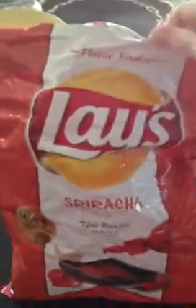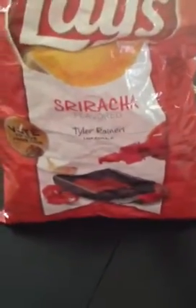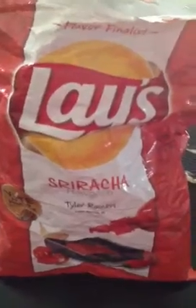All in all, I would suggest these chips to any spice and potato chip lover out there. Even if you don't like them, at least go out and try them. It's a limited time — these may not be the winner of the contest, so you never know when you're going to see these again. It could be an antique in a few years. Maybe it wins, maybe it won't win, but that's up to you guys to decide. Go on the website, Lays.com, vote for your favorite, and yeah, maybe this could be the winner.